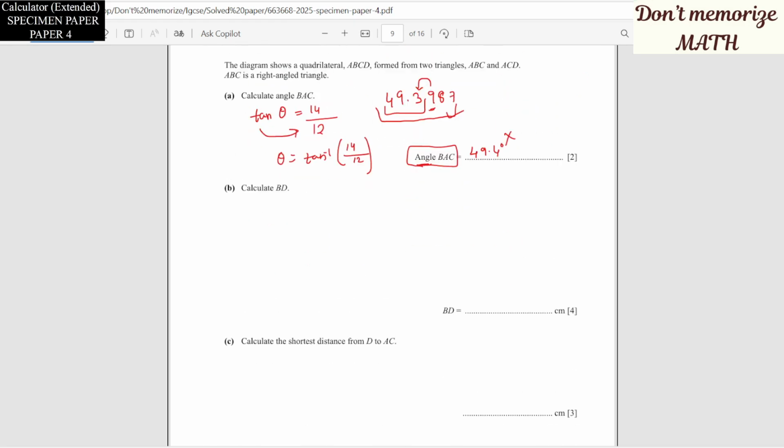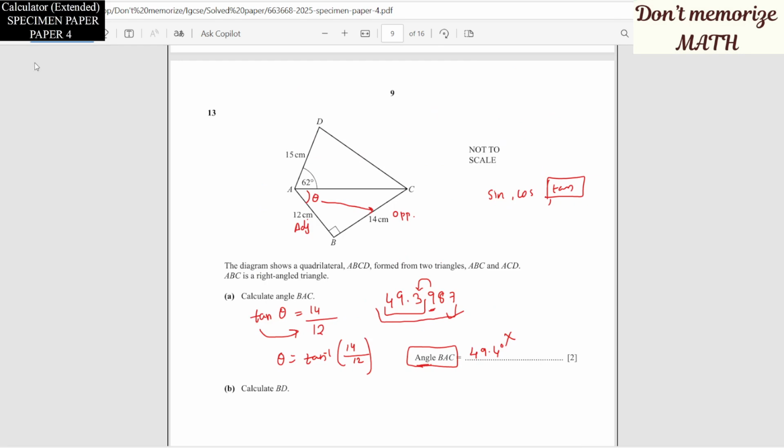Okay, then calculate BD. What is BD? So I will just erase all of this. Okay, so now we need to find B to D. So which triangle will we use? You can see triangle BDA. Anyway, we have two sides, we need to find the third side, right? We already have two sides, and we already got this angle from the previous first part A, so you have one angle also.